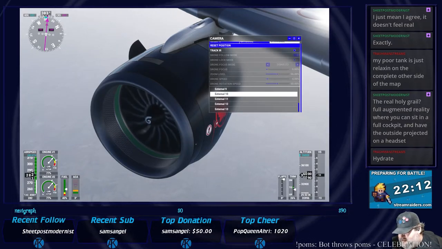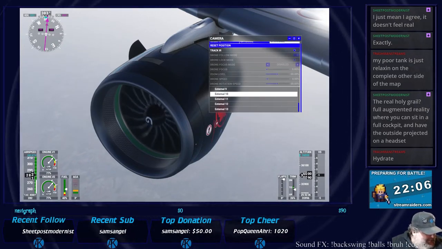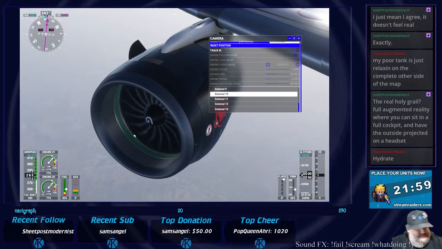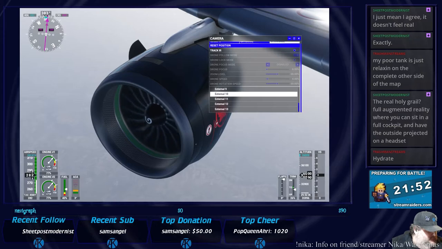Poor Tank is just relaxing on the complete other side of the map. Oh boy. That poor Tank. Hopefully he won't get into too much trouble. We should be able to... It looks like a pretty tame map. And it doesn't say that enemies will be generated over time.